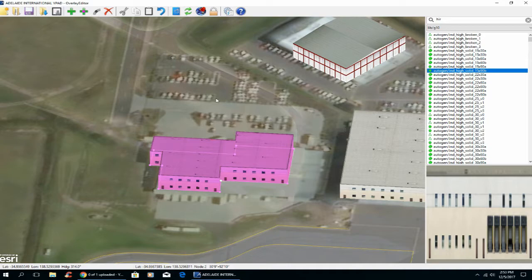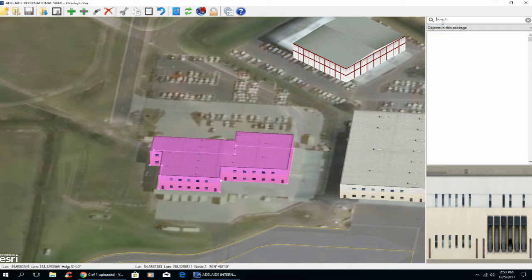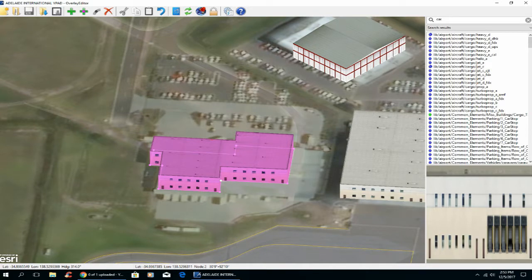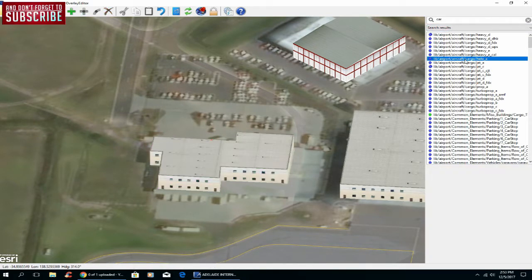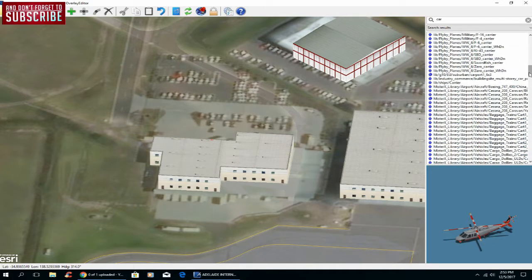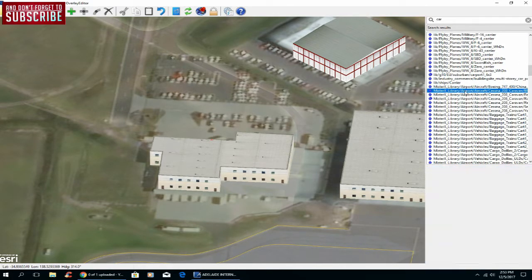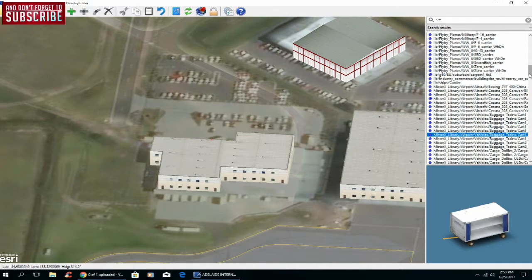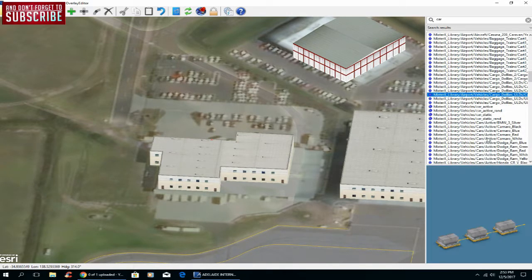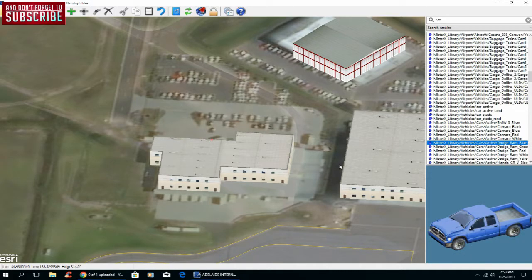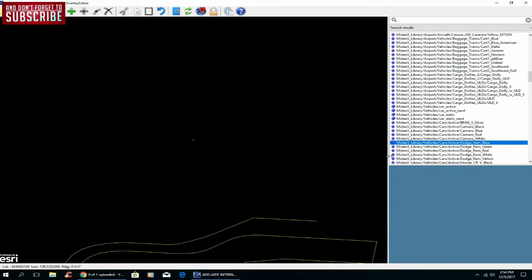So now we've got a lot of cars. Let's get some cars and put in there. Now don't forget to save, because every now and again it does have a little fit and it decides to stop working on occasion. So let's go, we'll try car. Okay, so we've got a whole lot. Oh, we've got cargo. So we've got a lot. Baggage. There's a lot of different things that you can find in these libraries, so it's just about downloading the libraries. And we've got some cars there. You can get groups of cars as well. Now if you just hold over the edge, you can make it a little wider so you can see.